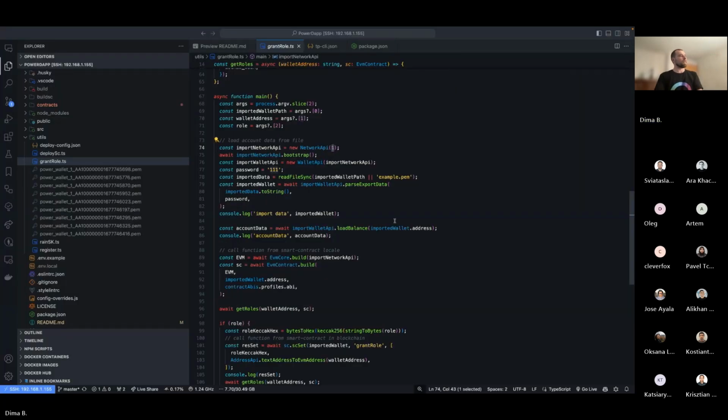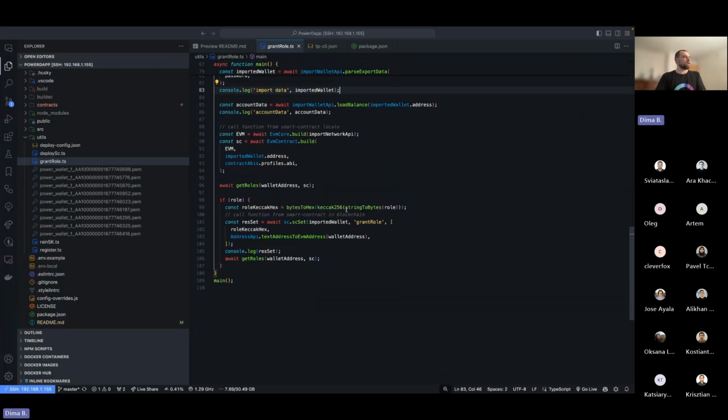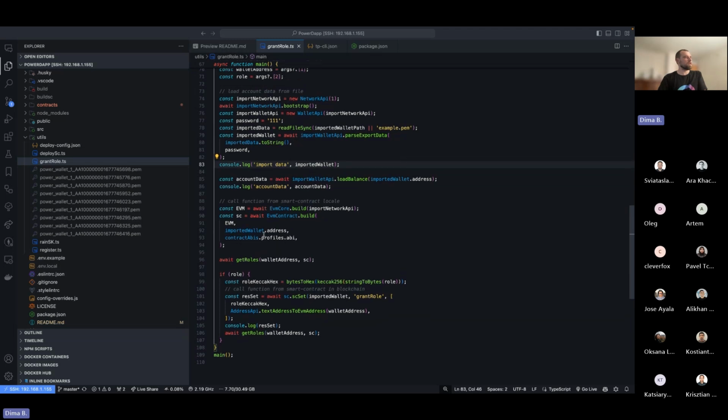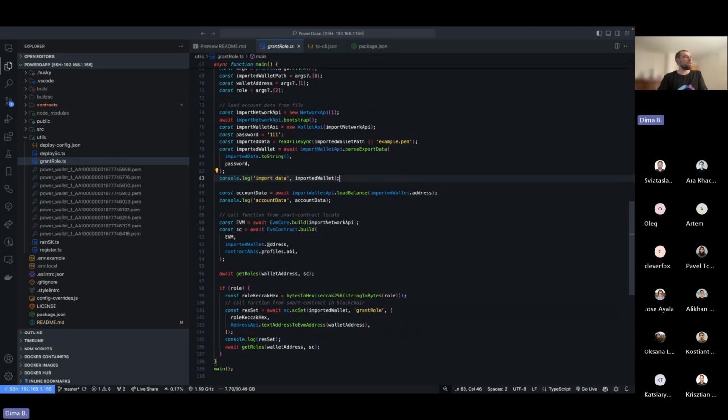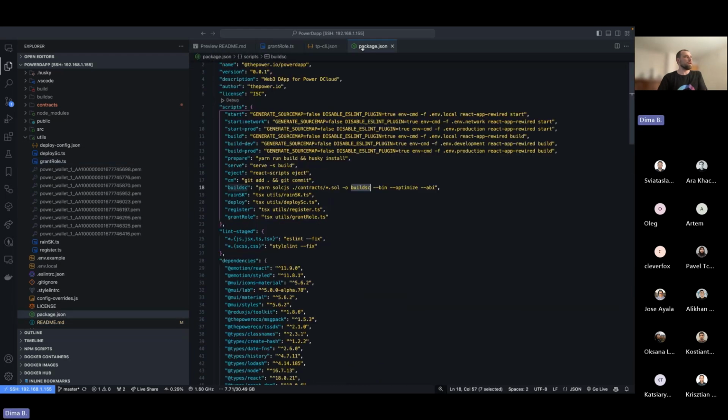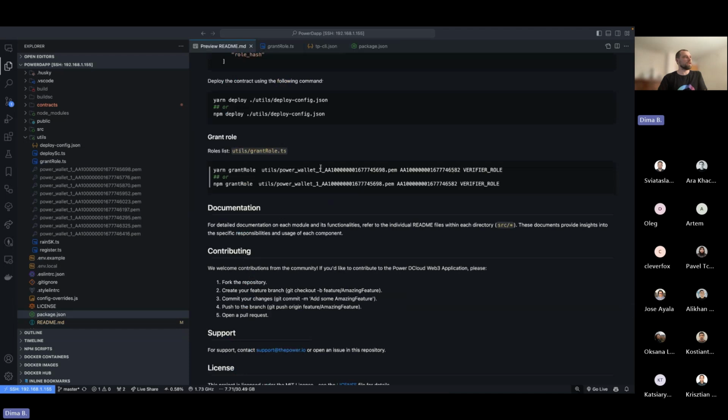And when you grant the role, you can make an EVM call and send the arguments. You can use arguments, say like a path to your wallet where you store it, because it contains your private key.